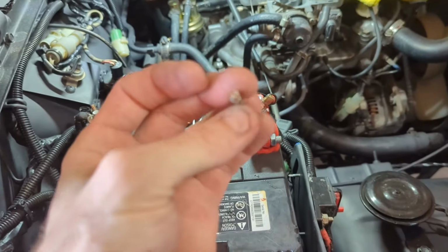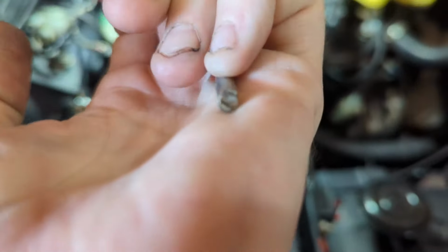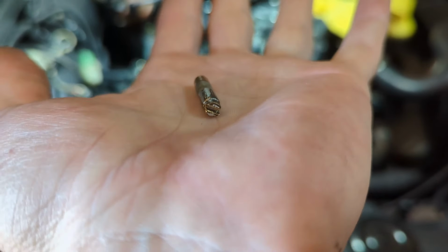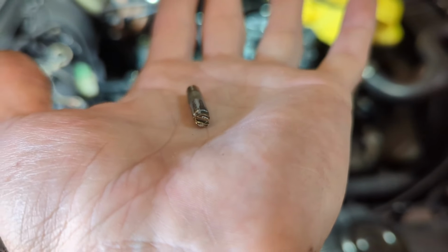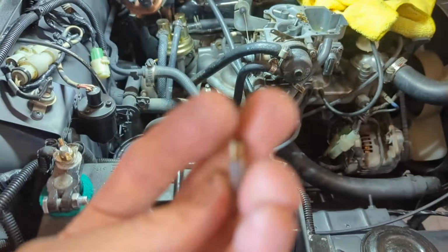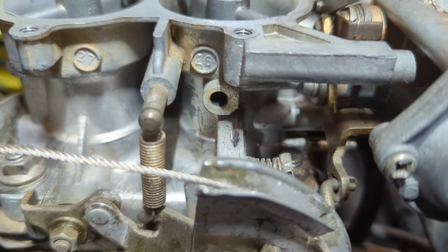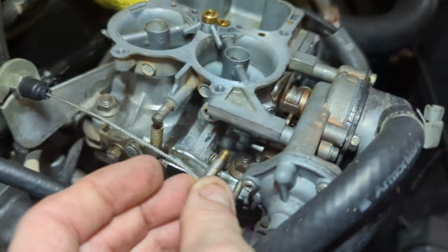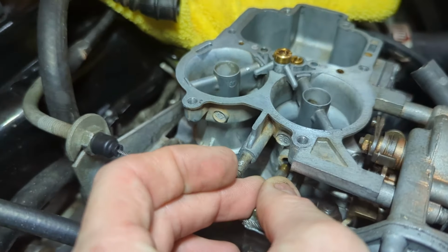So another thing that I was reading in a forum, because I remember wondering what this thing was. It's hard to focus on it, but it has a flat slot for a flathead screwdriver, but the other end is just brass. It's like it gets pressed in, and that, I guess from what I read, is just for like a clean out. And that is that hole right there in the middle of the screen, and I sprayed some carb cleaner in that, and it did shoot out right into the middle, so it's not clogged. So I'm gonna put that guy back.